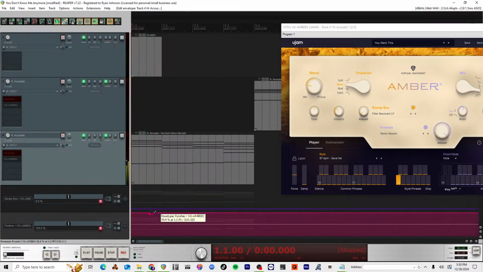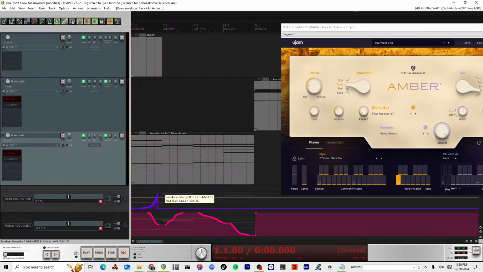And then we'll come down here a little bit, and then come back up again, and then just slide right on down. And then now with this, we're gonna come up right about there, and then keep it up just a bit, and then come back, and then all the way up, and then back down.